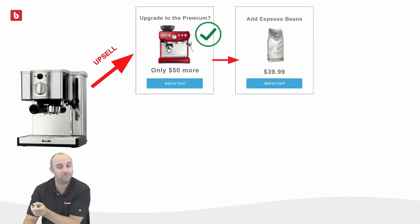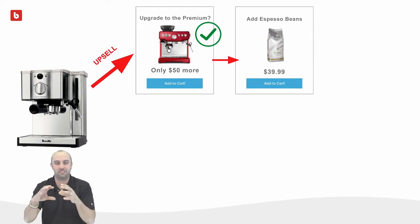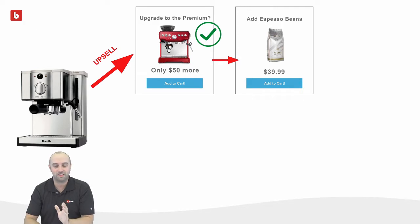and you then can cross-sell them the beans. And so this is how I was saying earlier, you can do an upsell and a cross-sell, and it's the only app on Shopify that does that. And the stores that are using this are just killing it. It takes a little bit of time to set up a funnel, not much, like 5 minutes, but the benefit is huge when you can upgrade and cross-sell all in one flow. And you're going to see that right away when I do it on the front end of a store.